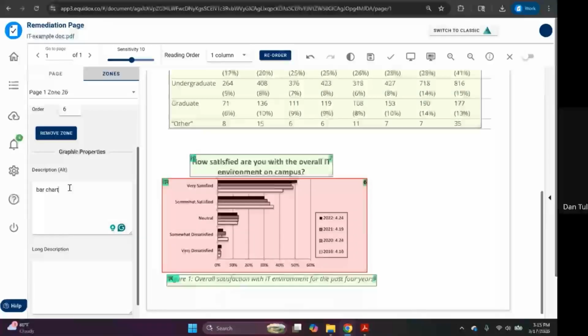Now, at the other end of the spectrum, I don't want to write in a 10,000 word essay. I don't want to sit here and type out a description for a half an hour and overwhelm a screen reader user, where we're giving them so much information through the description that there was no way that they could possibly follow along and keep track of what I'm writing. So I want to find a happy medium somewhere in the middle, where I'm providing enough information that a screen reader user is going to walk away from this bar chart with basically the same experience that I have as a sighted user.